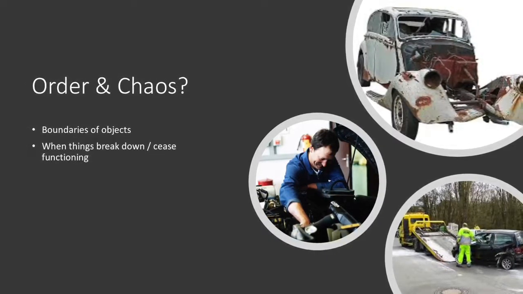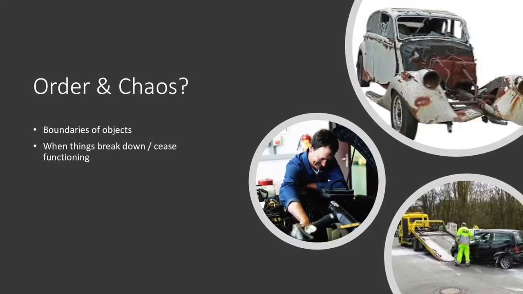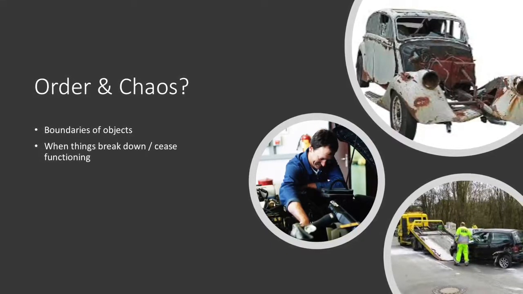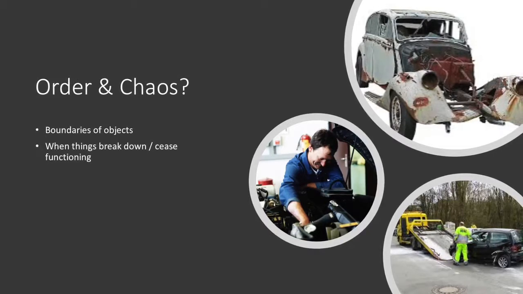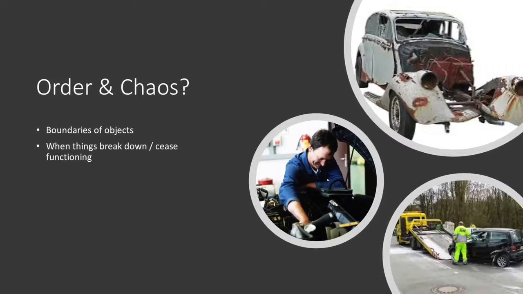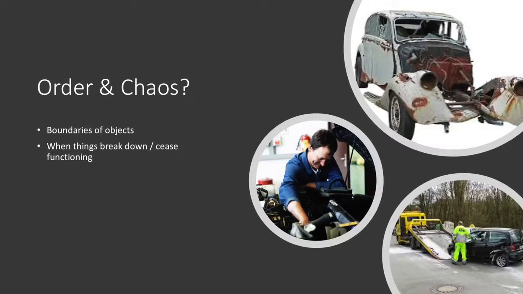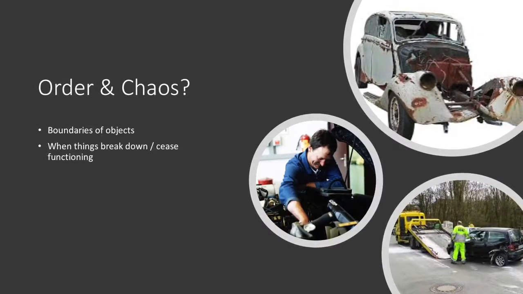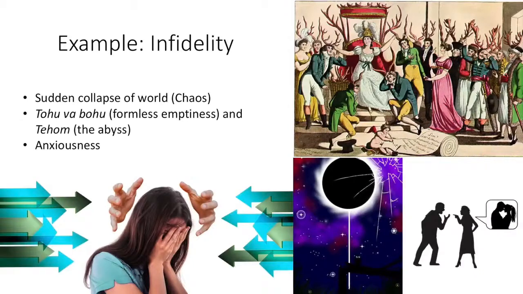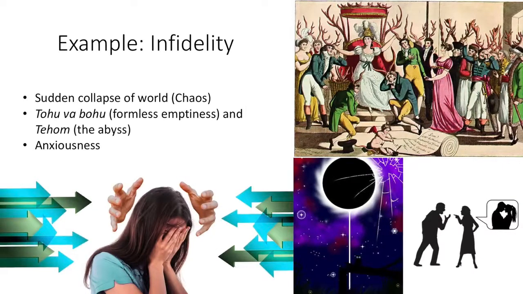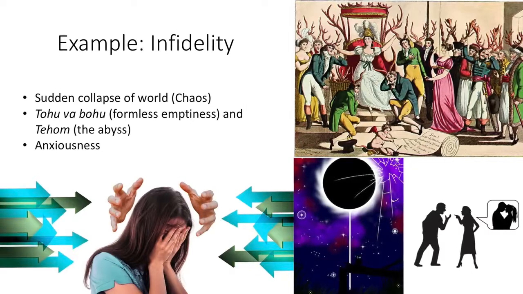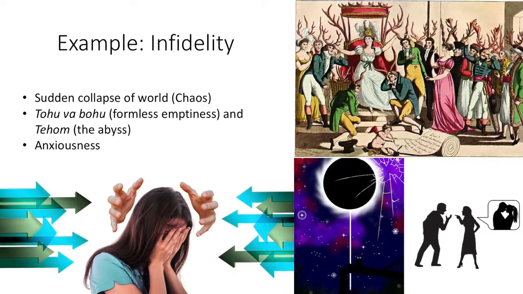Just like mechanics, psychologists look at where things go wrong and how to restore individuals to functionality again. When things go wrong, whether it be the car or the psychology of an individual, it brings individuals to confront uncertainty, chaos itself. A devoted wife who confronts the infidelity of her husband can bring sudden collapse to the wife's world, leading to chaos and counterfactual thinking as to where she went wrong.